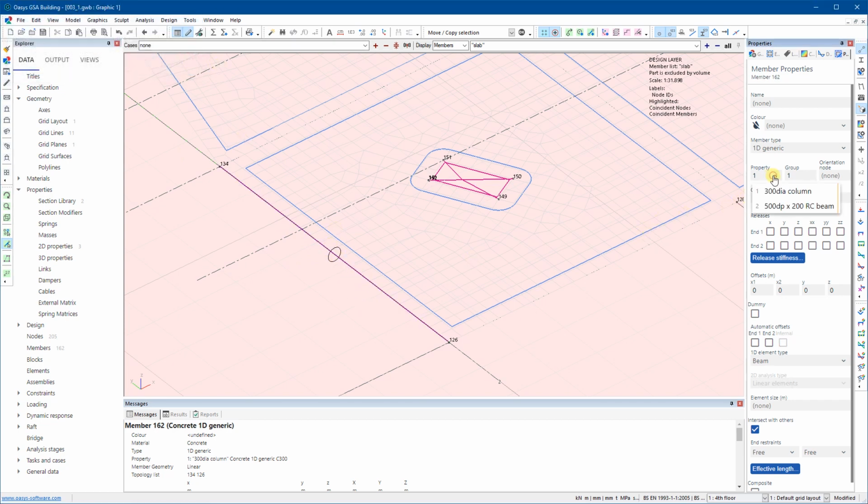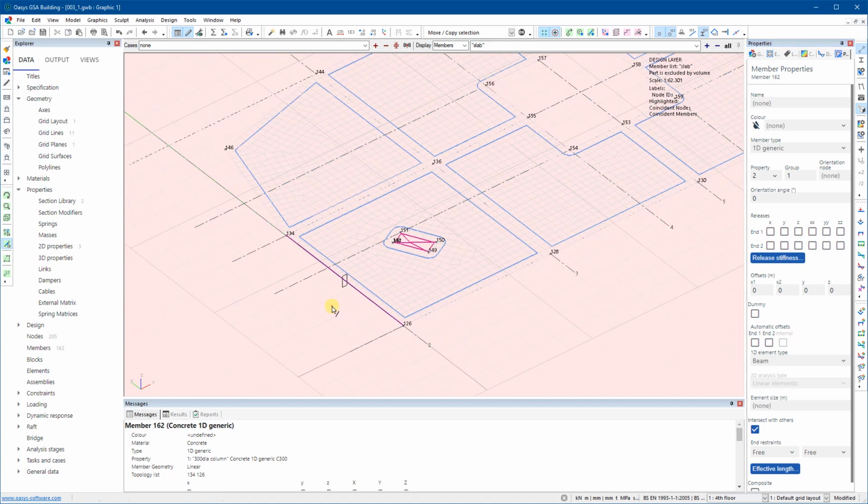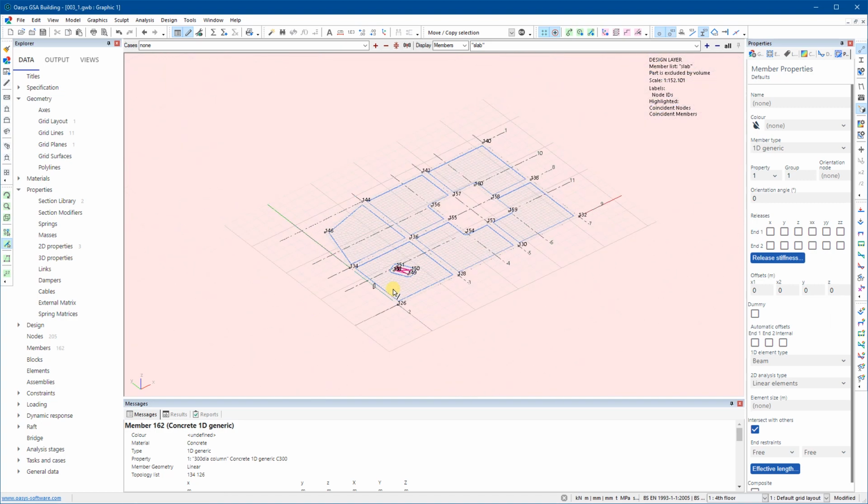And what I want to do now, coming over to the right hand side, you can see the beam section I've added to the properties, and I'm going to select that, and we see it changing there in the design layer. Again, we're working in the design layer at the moment, so we need to convert these all eventually into the analysis layer. So that's fantastic. That gives us a beam along the edge.